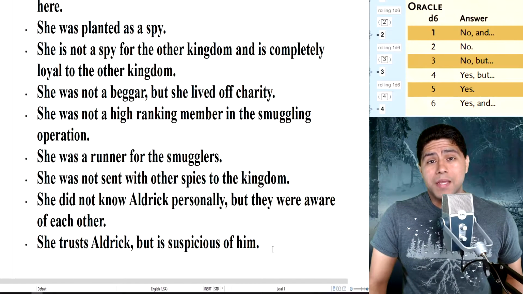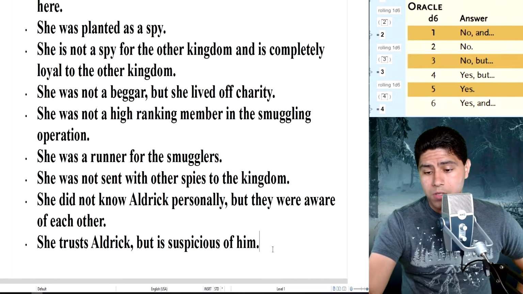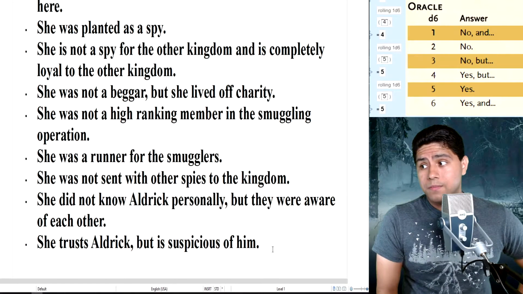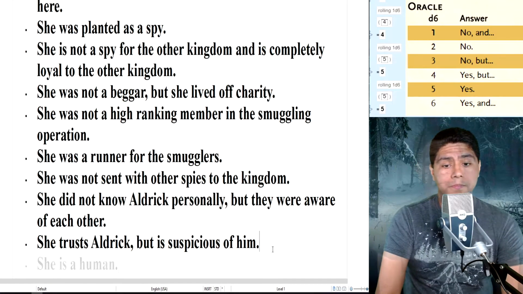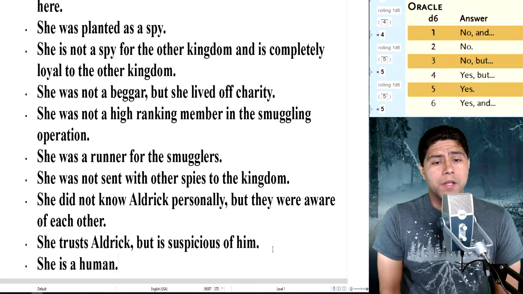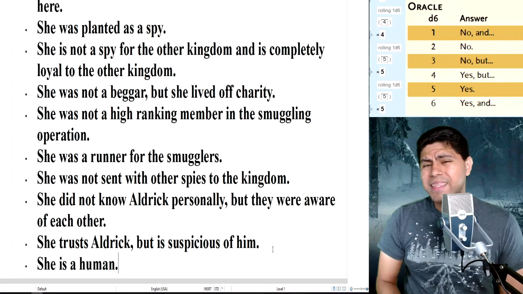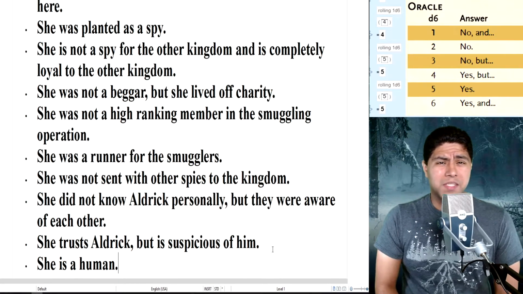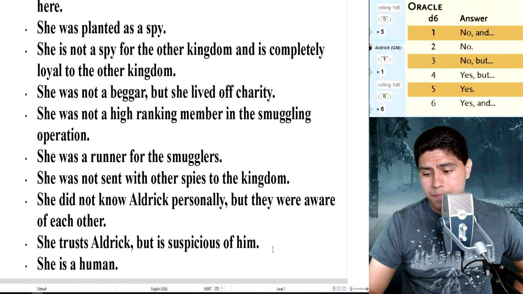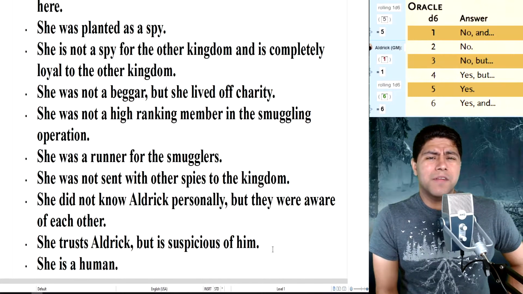By likelihood, I mean, we're going to roll 2 d6s and take the higher number. So, let me... 1, 2. Both 5s. She is a human, straight up. Well, shut that one down quick. Lives off charity, was a smuggler. Okay, was she stealing from the smuggling ring? I think that's unlikely, given that she was a spy, so we're going to go with 2 dice on that one as well.